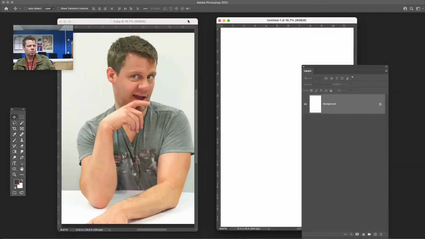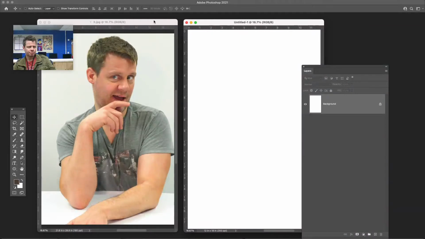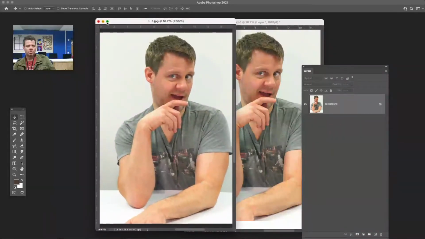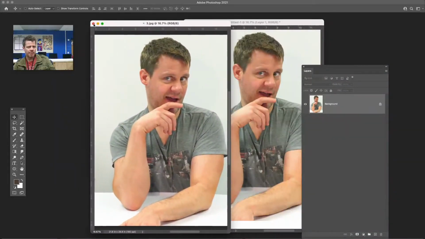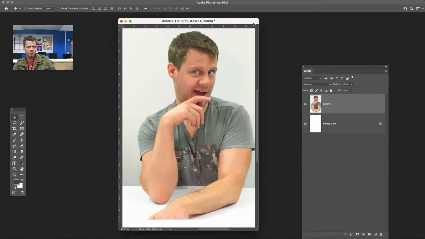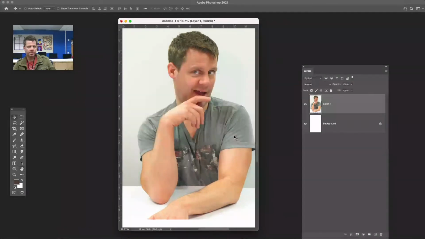So, side by side. Drag, release. You are now finished with the photograph JPEG from the camera. You will never see it again. Get rid of it. Don't do any artwork on it, or you'll have to restart. Right-click, image size. This is the correct canvas, a 12 by 18, 300.